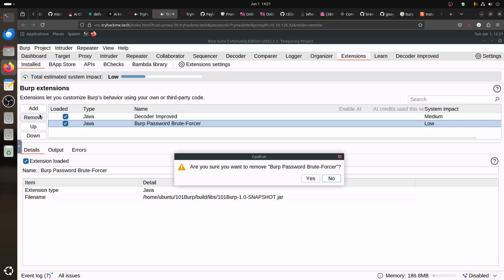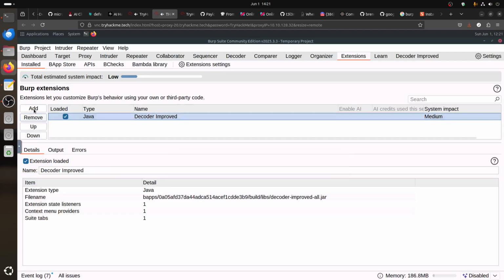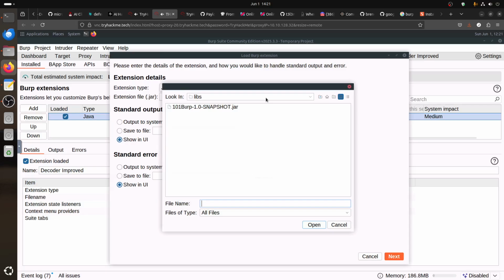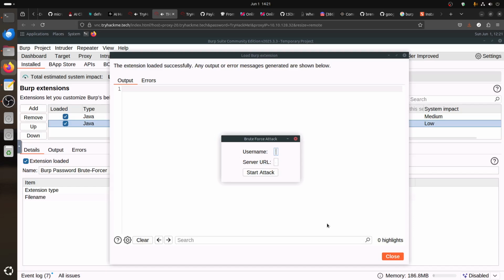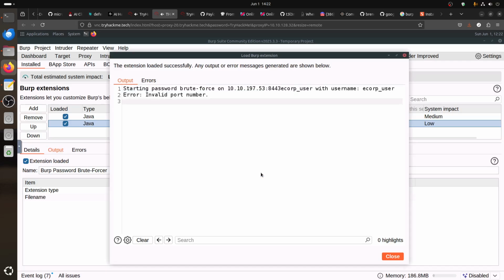Why is ecorp already there? I think that's why, leave ecorp, it's there. Let's say server only, paste. Invalid port number.